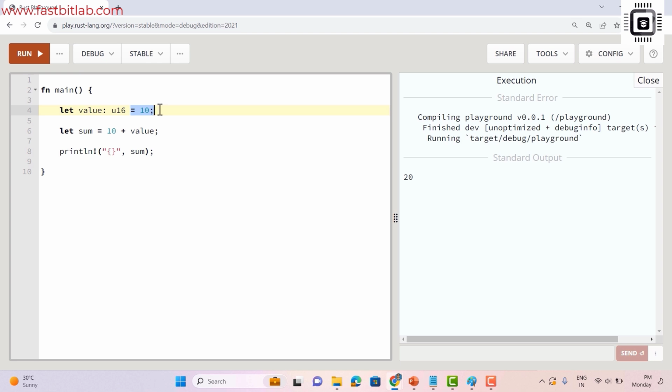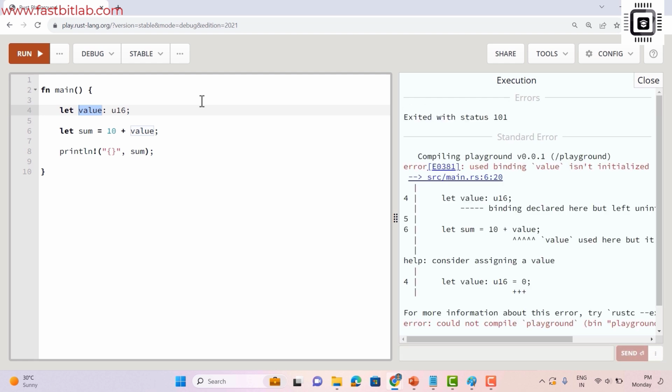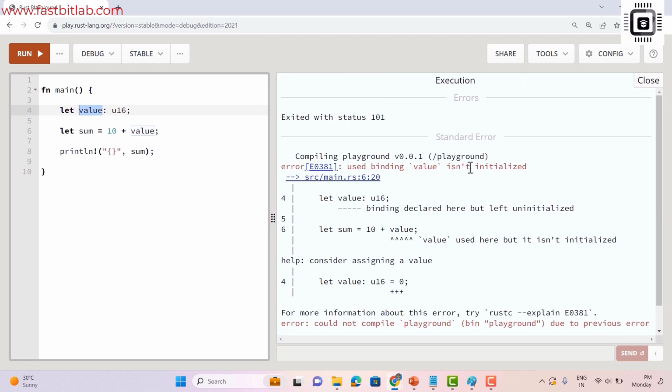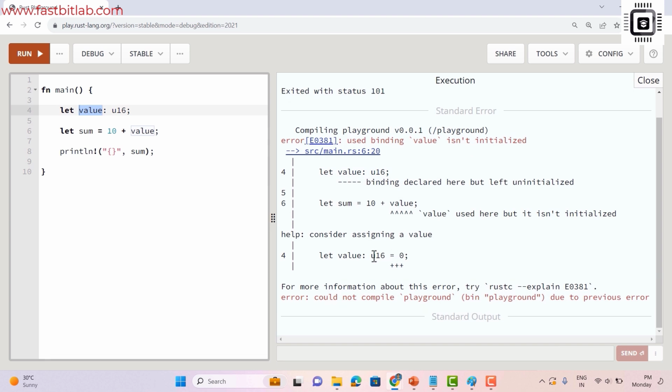What if I don't initialize this variable? What if I just leave it at this point? Will this code work? Let's say if it's C code or something, even though we have not initialized this value, this could have worked in the C programming language, for example. Maybe it could acquire some garbage value, but still it's going to work with some warnings. But in Rust, it is not possible to use a variable without initializing it. Here, this value is not initialized, so Rust is not going to assume any value, something like 0. This code will not work. As you can see, it says the value is not initialized. That's why it is asking you to initialize that value.